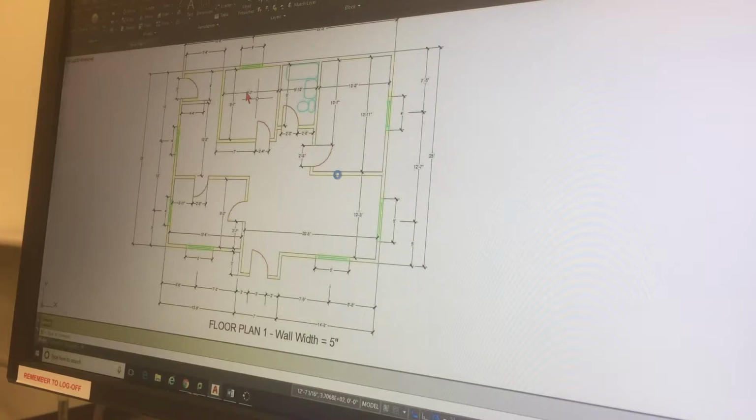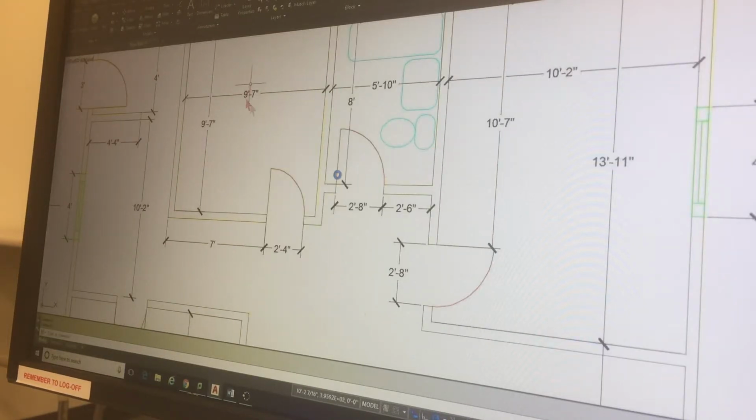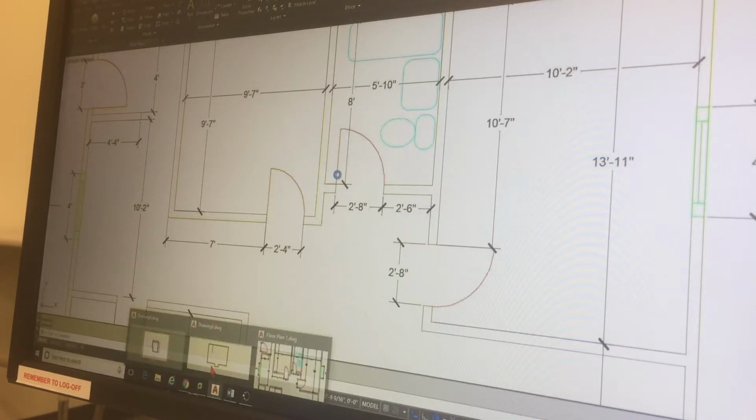Okay, the distance is actually 9 foot 7 this direction too. So write that down. Get a piece of paper and write that down. That dimension is 9 foot 7. Okay, so it's 9 foot 7 on the interior of your drawing. So glad you found that. So it's 9 foot 7 from here to here. You're going to need that. So that's the dimension I just want to give you.